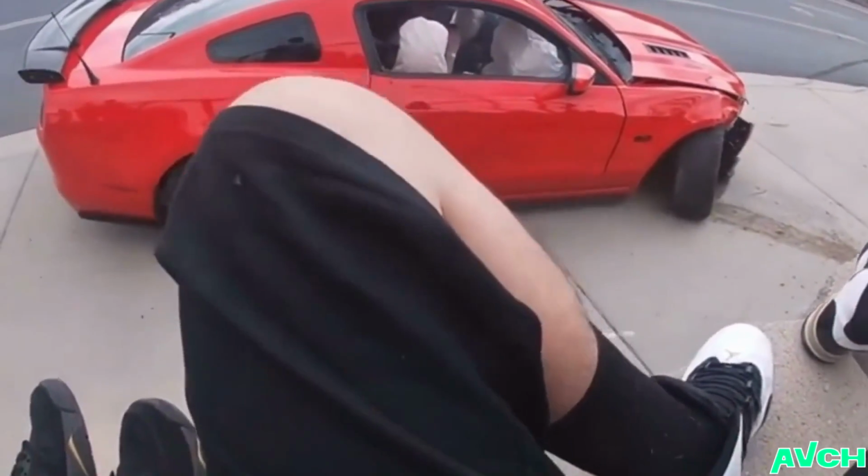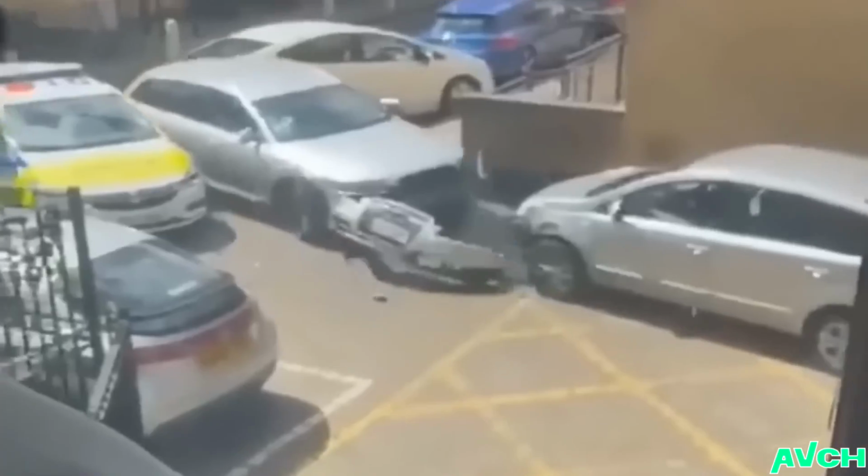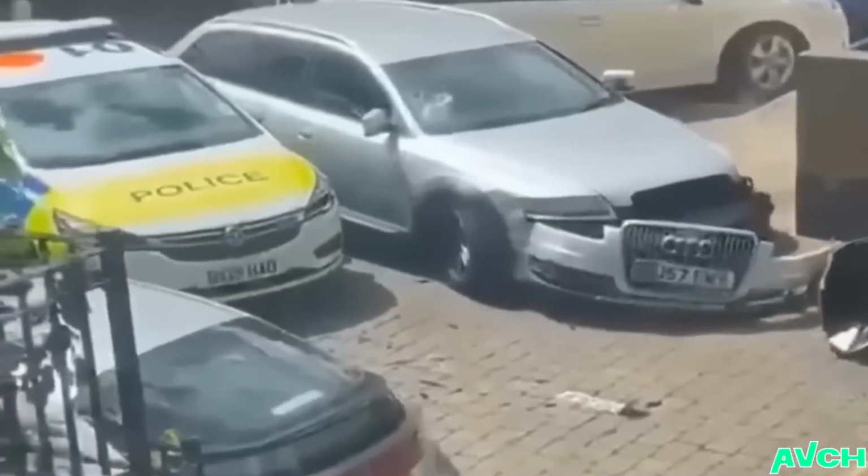Incoming! Crowd-hungry Mustang! The crowd this time was very lucky. They don't even know how much. And meanwhile in the UK, just a normal rush hour traffic, nothing to see here, everything's good.